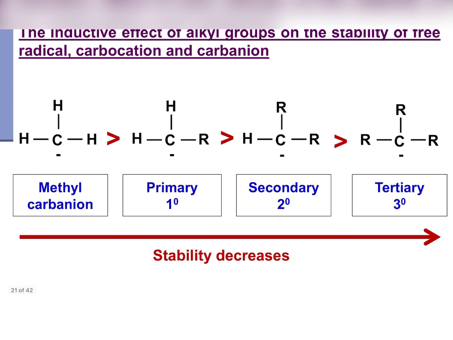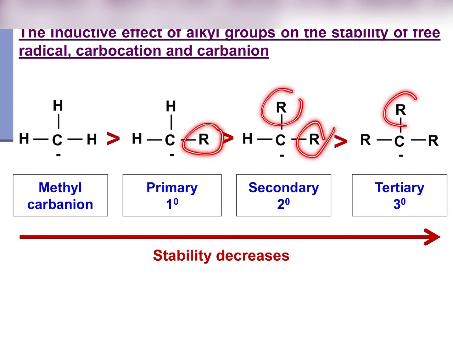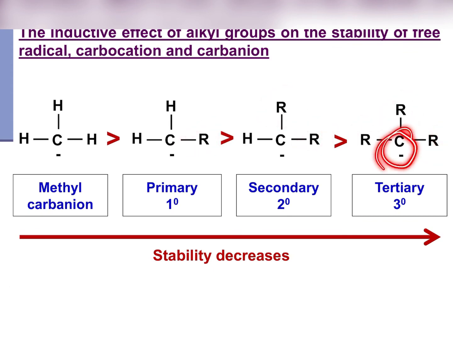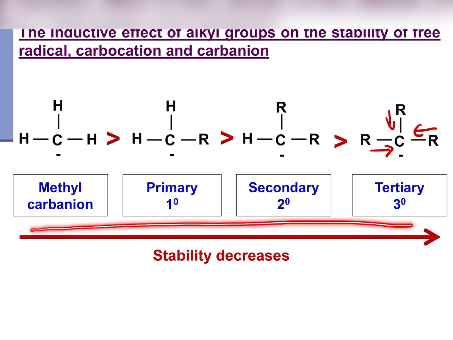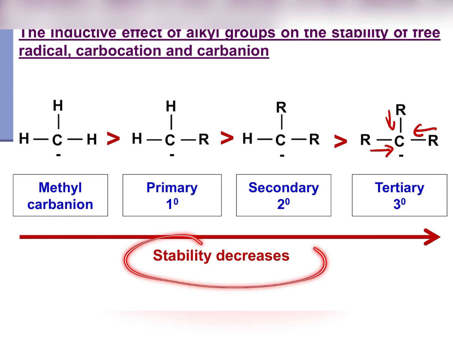Okay, alright, then next one carbanion. Carbanion tadi pun kita dah cakap, dia terbalik kan. Lagi banyak alkyl group, lagi tak stable dia. Okay, sebabnya this carbon dah memang kaya elektron. Okay, so dia dah tak perlukan elektron, tapi alkyl group keep on donating electron. So end up elektron yang dekat carbon and elektron yang didonate oleh alkyl group akan repel each other. Okay, dia akan repel, dia akan tolak satu sama lain. Itu menyebabkan this carbanion jadi makin tak stable. So that's why going across from methyl, primary, secondary, tertiary, carbanion stability dia akan makin berkurang.